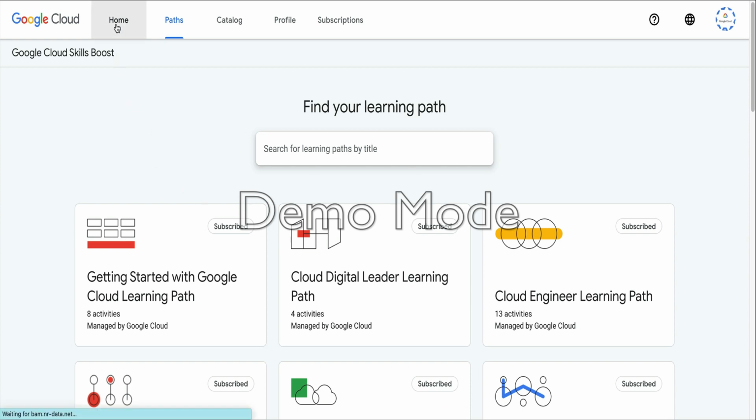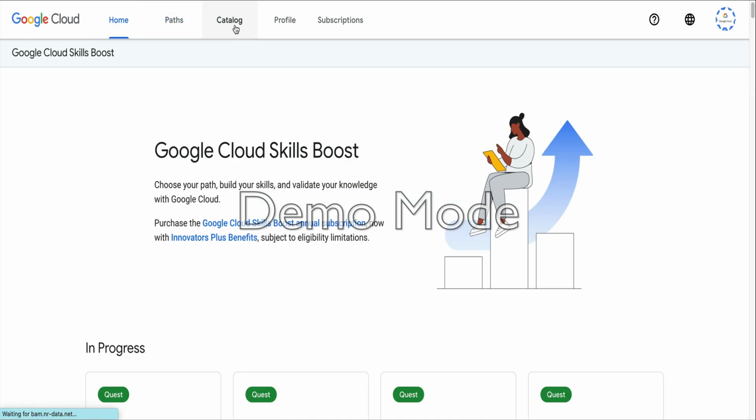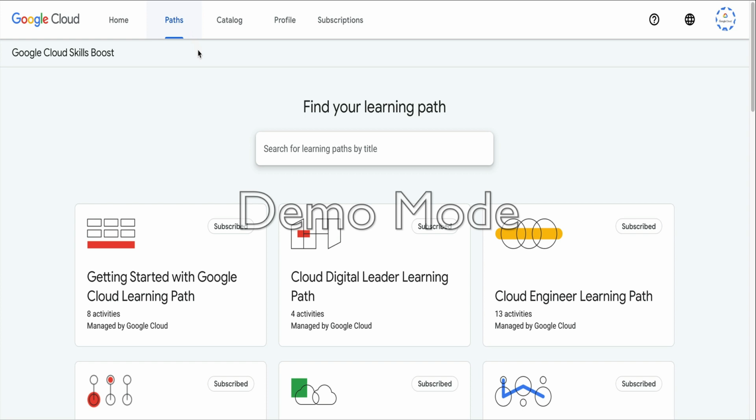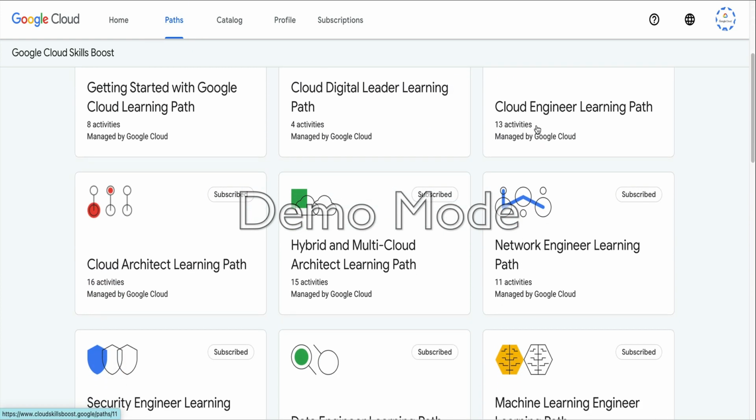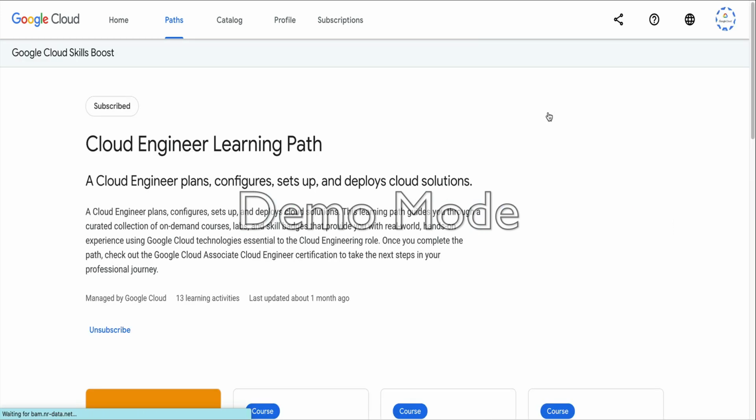There are a number of options here: home, path, catalog, profile, and subscription. Instead of clicking all those things, you have to click on path, learning path. Then your learning path is the cloud engineer learning path, right? So you just click on cloud engineering learning path.